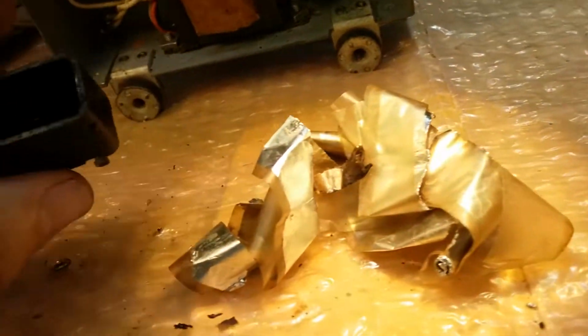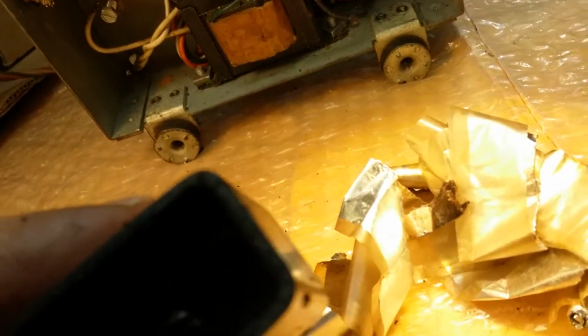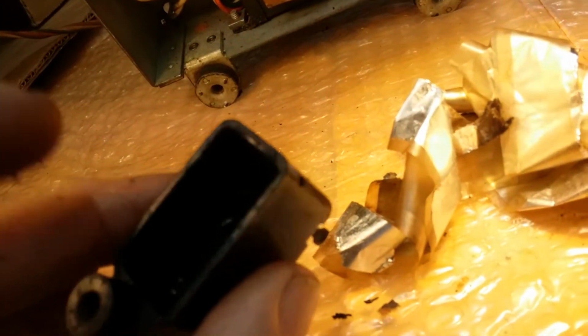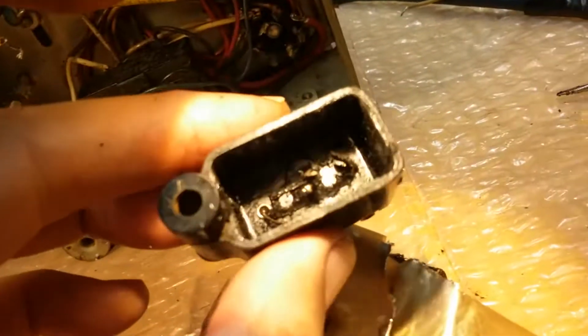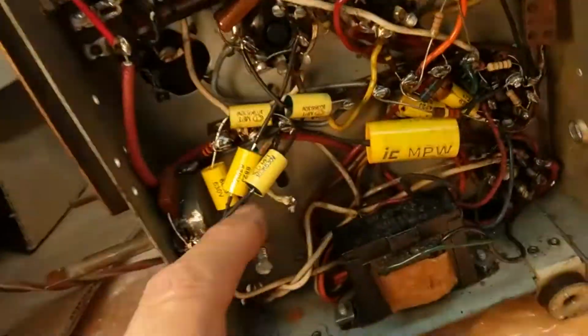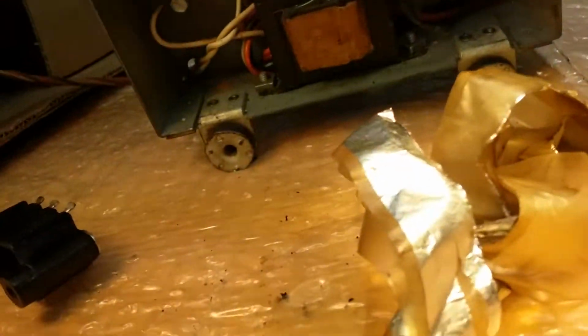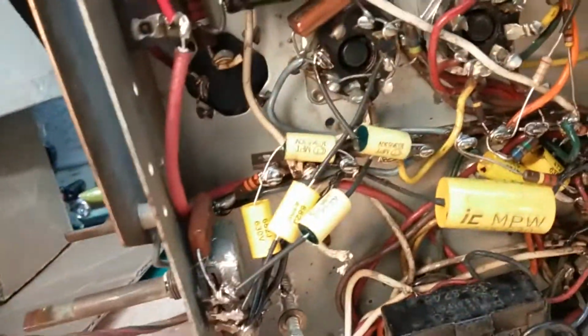So, anyway, now what I'm going to do is unsolder those leads, pull them out, and put the new capacitors in and feed the leads through. And they'll be side by side just like they were, but I ain't going to fill it with tar. Don't need it. They're poly-coated, right? The new ones, they're solid. They're not going to unravel like this. They're not going to corrode like this. They'll last longer than the originals, and because they're sealed, right? Moisture can't get in there, so they can't deteriorate.